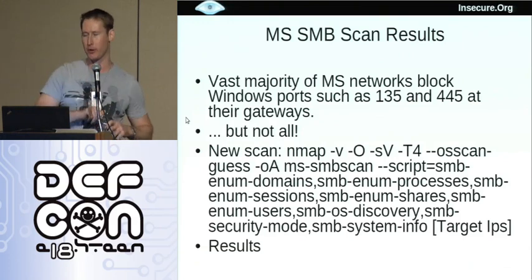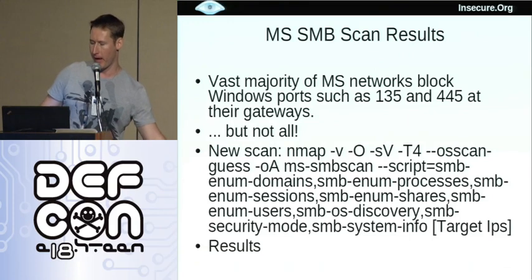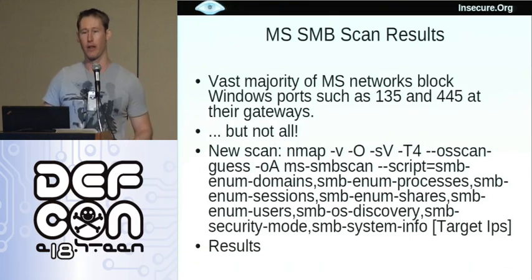So the vast majority of Microsoft's network blocks, I'm happy to say, basically filtered all of the MSRPC and SMB ports at their gateways. And so that's something that enterprises and businesses should really keep in mind, although you should have already. I mean, if Microsoft feels that it should be blocked at the network and can't really be secured, it's probably a good idea for other businesses to do the same. But note that I said the vast majority of Microsoft's networks blocked these ports. There were actually some that didn't, and I found dozens of hosts that had port 445, the more modern of the ports, available. So from that I designed a new scan.